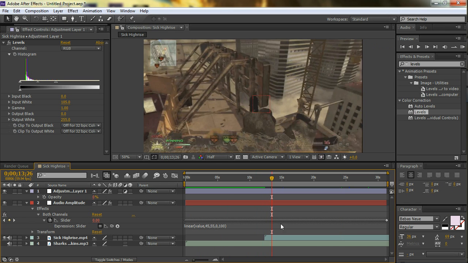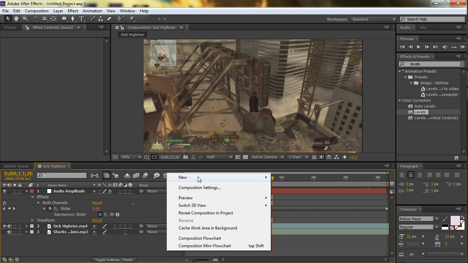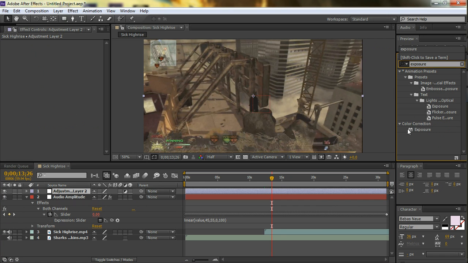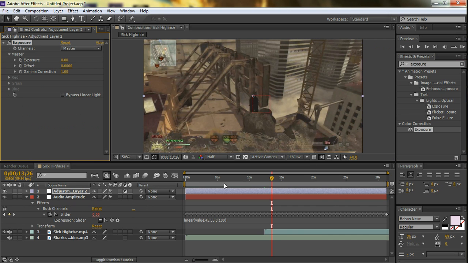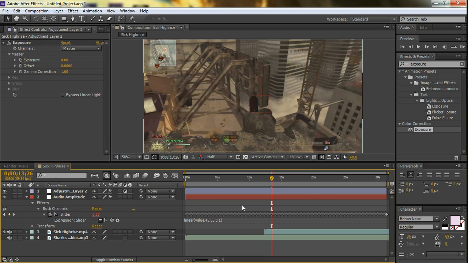So again, if you wanted to do it with something else, let's take off levels and delete this adjustment layer, make a new adjustment layer, or you can do it with the clip too, and then just put, for instance, exposure. You can change this to 0 and this to 1, because if you have the exposure at 100, then it will be really bright, and you don't want it to be really bright.